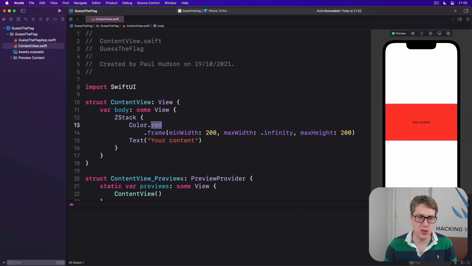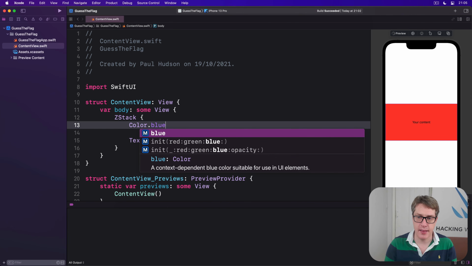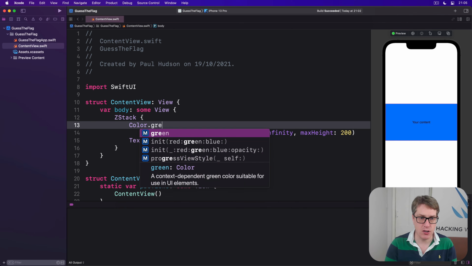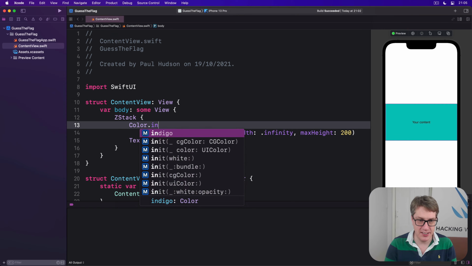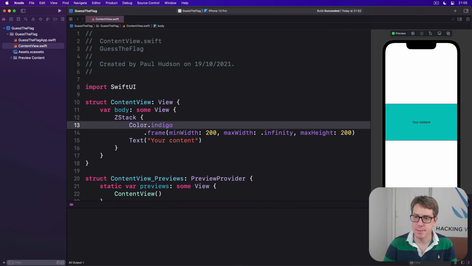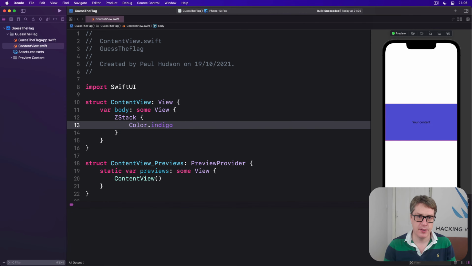And you might have guessed SwiftUI gives us a bunch of colors to work with. There's red here. We could have used blue, like that. We could have used green. There we go. Mint's a lovely one. Beautiful. And then it's indigo, one of my personal favorites. Gorgeous. But beyond that, we also have semantic colors. Colors that don't say exactly what hue they have, but instead describe their purpose.